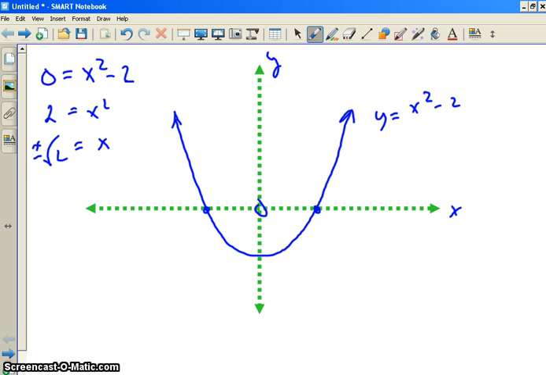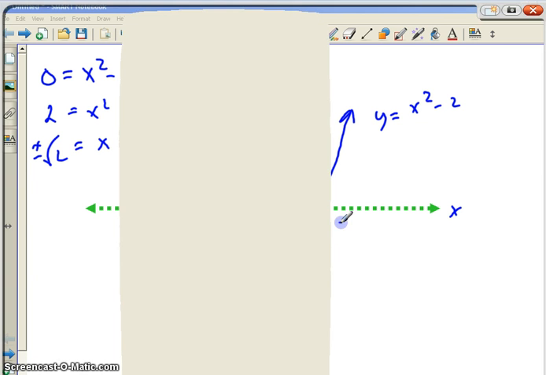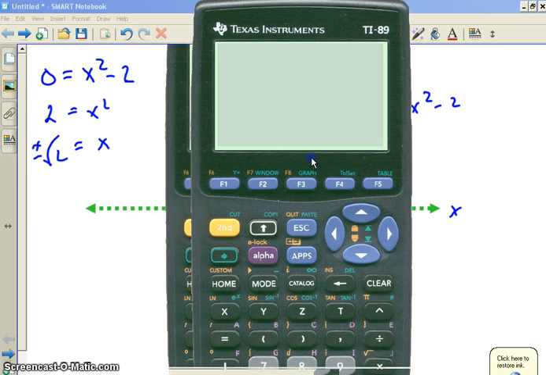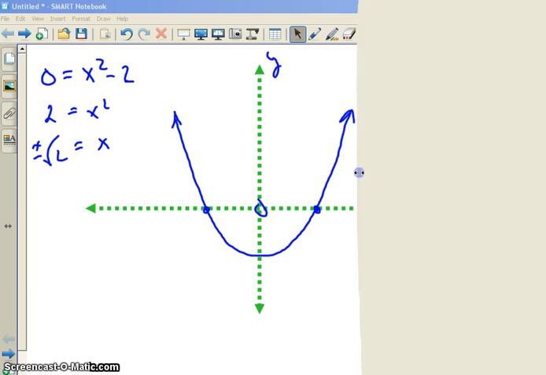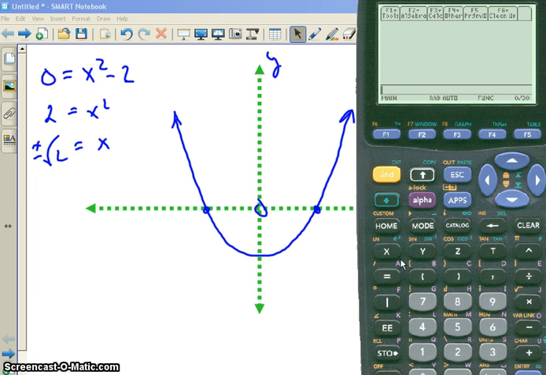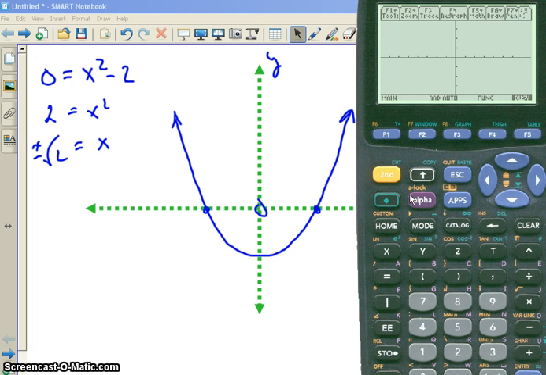If you graph this on our calculator, the T89, I've got to wake this up and make this a little bit bigger. So if we turn this on, and we graph this function, x squared minus 2, and let's say zoom 4, and there it is.